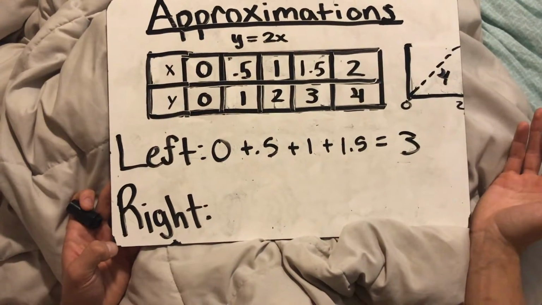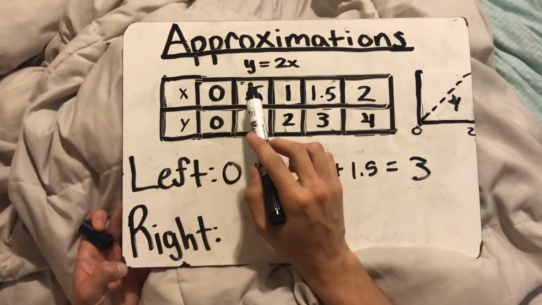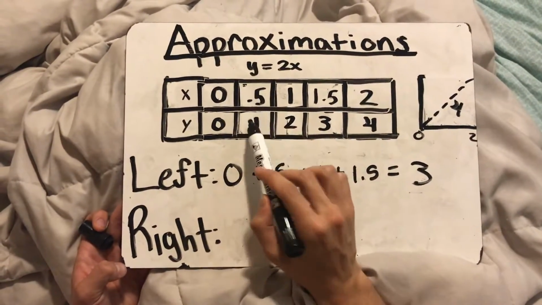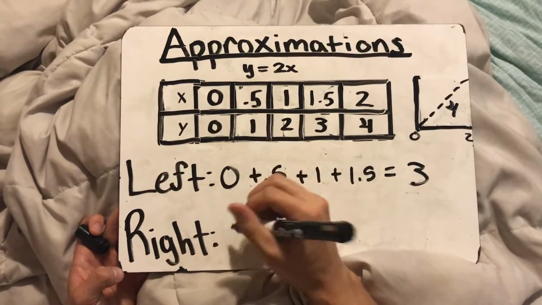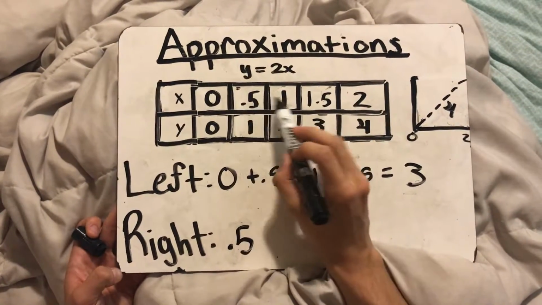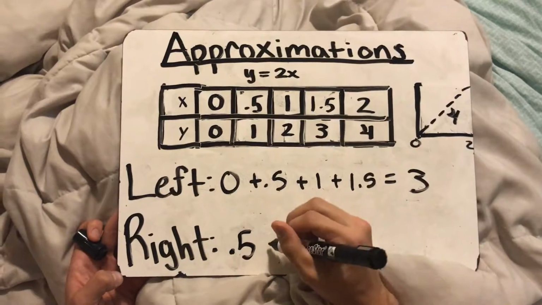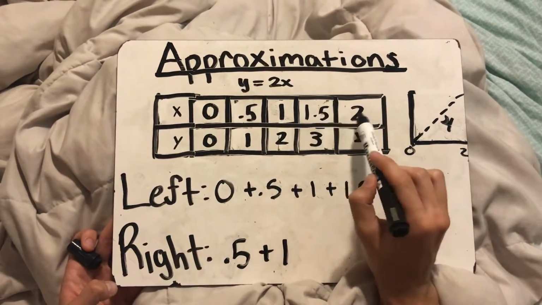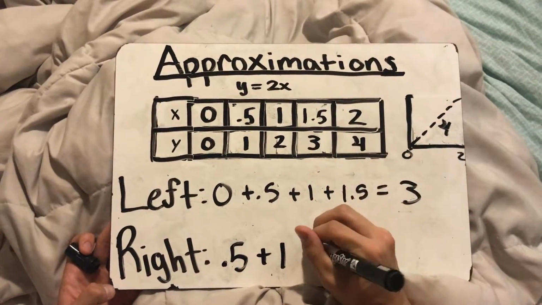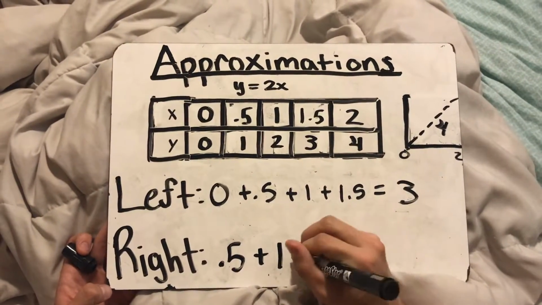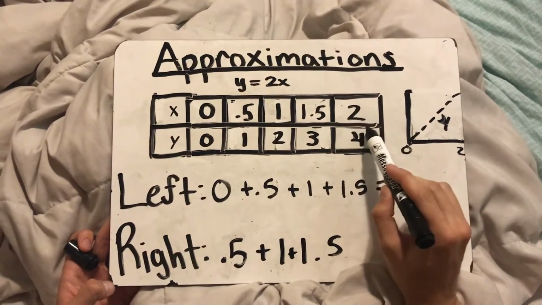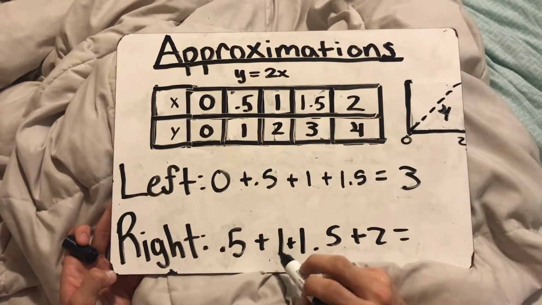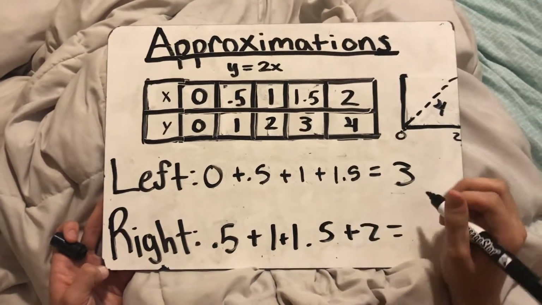Comparing that now with right sums, we would take the difference in the x multiplied by the right y, as shown here with a little r. So it would be 1/2 times 1, 1/2, 1/2 times 2, 1, and then 1/2 times 3, 1.5, and then 1/2 times 4, which equals 2. And adding all that together, 1/2 plus 1 plus 1.5 plus 2, that would equal 5.